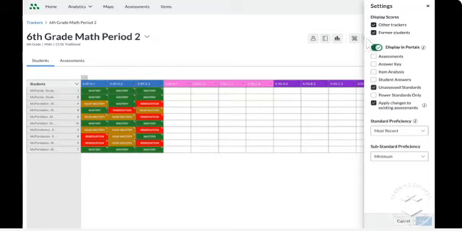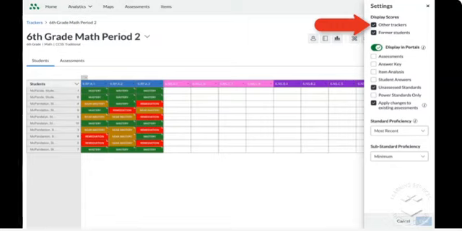To open the settings menu, select the settings icon. Here, adjust the settings for your tracker display view, student and parent portals, and proficiency calculations. In the display scores menu, you can adjust how your tracker displays in your own account. If a student has been assessed in the same standard across multiple trackers, you can hide or display the scores from the other trackers by selecting the Other Trackers checkbox.